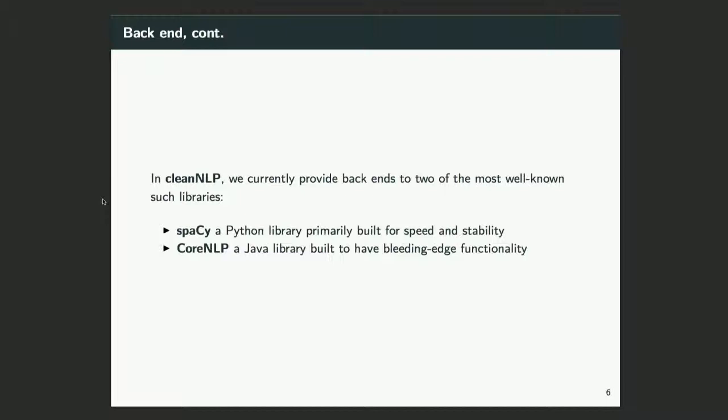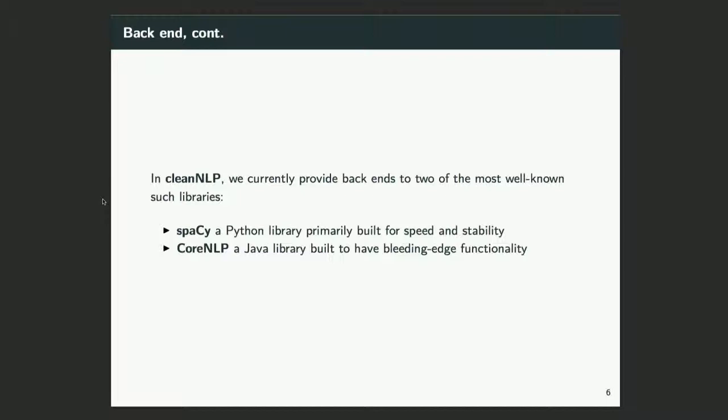So spaCy is a newer library written very, very quickly, and I don't mean that in a negative sense. I just mean that it was built with principles and the most cutting-edge stuff built in from the very beginning. It's a Python library. It's built for speed and stability. It's really fantastic. It's my go-to tool at the moment, and they're increasingly adding new libraries and models, and there's a lot of development happening with spaCy. And both of these are completely open source, by the way.